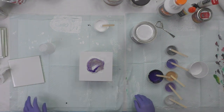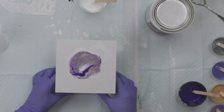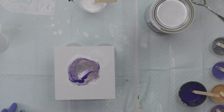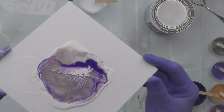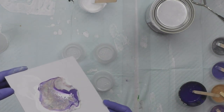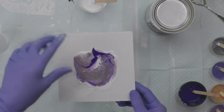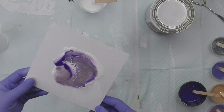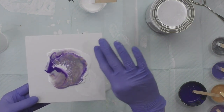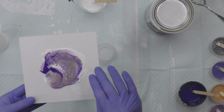I'm just going to give it a few minutes and see what it looks like before I go any further. You kind of let the paint settle back towards the center. It's supposed to do better that way. And it's a slow stretching game, which this is not going to stretch a lot because I don't have paint around here. It's very cool though. It looks like you're looking through layers and it looks very transparent. That's really bizarre how it did that.